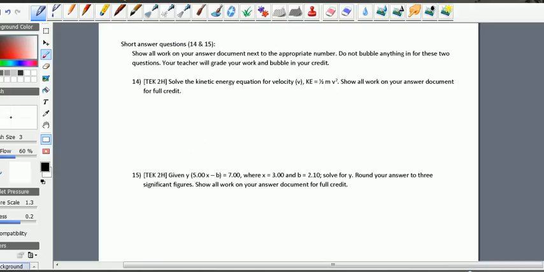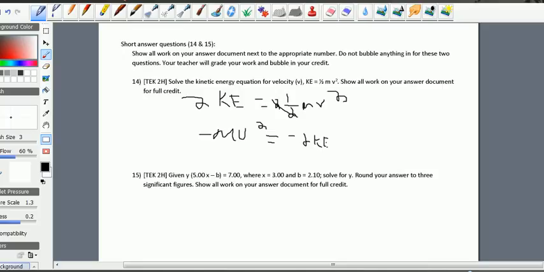Number 14. KE equals 1/2 mv squared. We don't like fractions. Give everybody a 2. Bam, bam. Everybody that has a V has to come across the bridge. These guys are stuck together, so it has to stay negative. Red light. So I get mv squared equals 2KE.